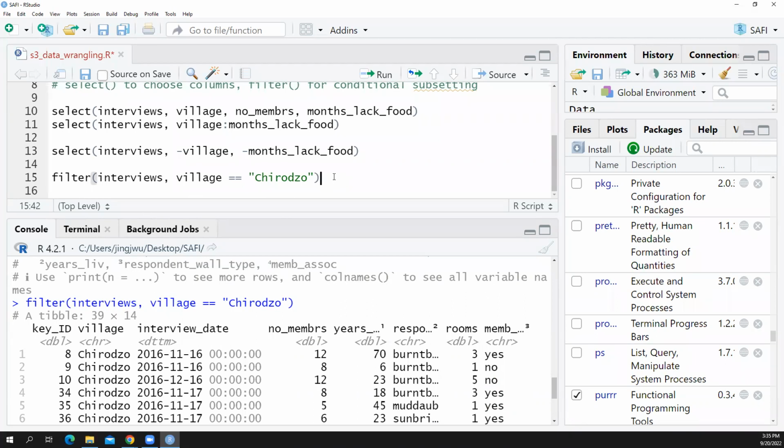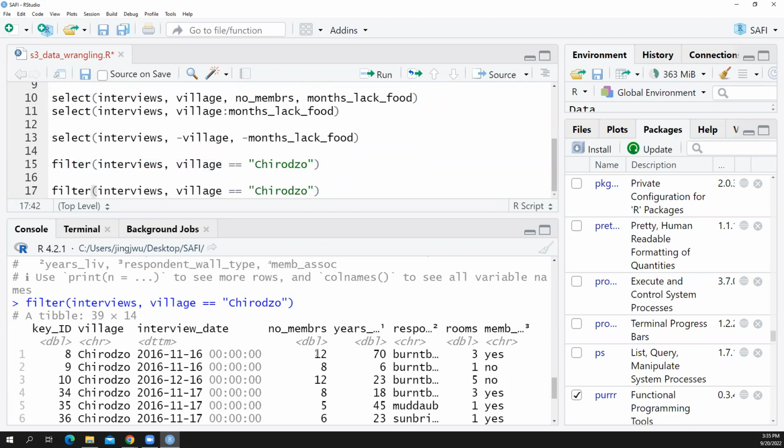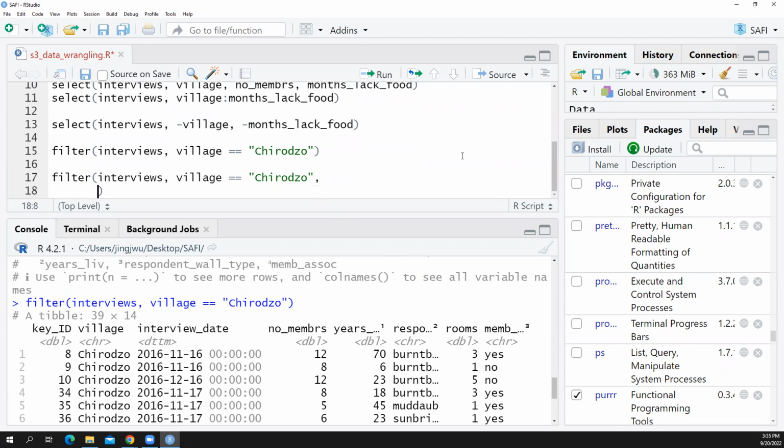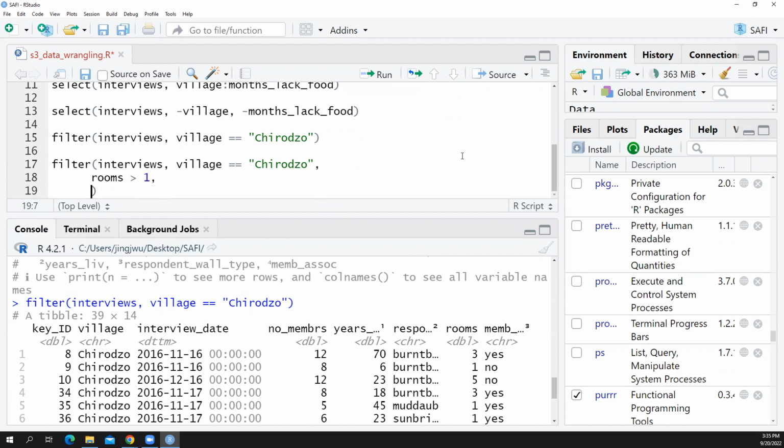The filter function also allows multiple conditions. Say, village, and rooms greater than 1, and number of meals.